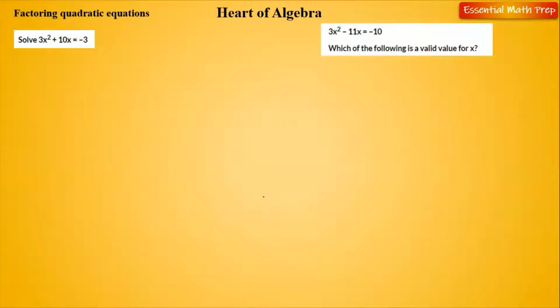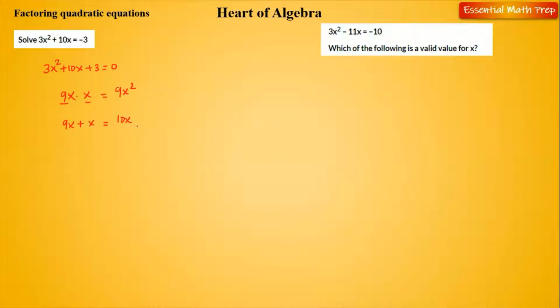So we have 3x squared plus 10x equals negative 3. As always, I said, try to make a quadratic expression with all the terms on one side. And the only way you can do it is to add plus 3 on both sides, which should give you 3x squared plus 10x plus 3 equals 0. So we want 9x squared, and we also want 10x, right? If you do 9x times x, then that'll give you 9x squared. If you add 9x plus x, that will give you 10x.